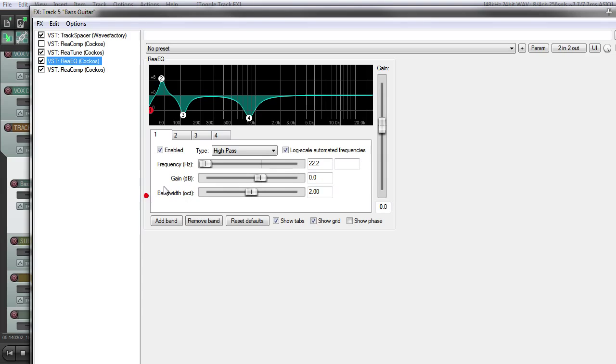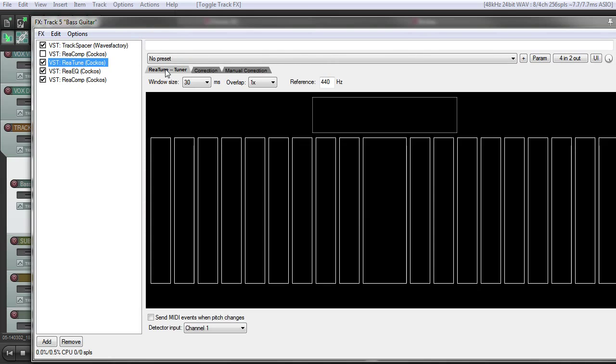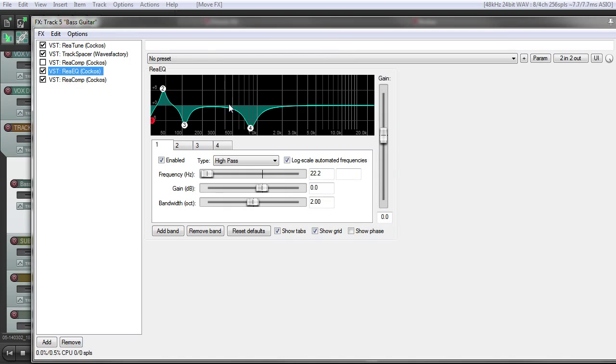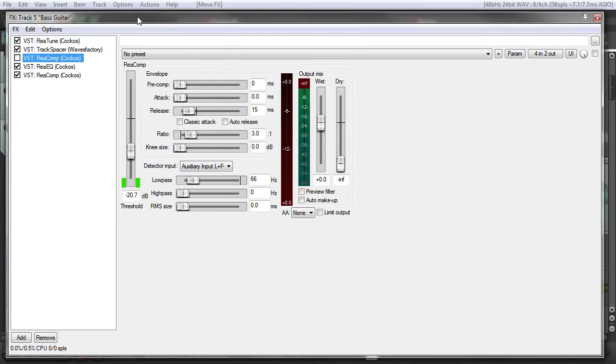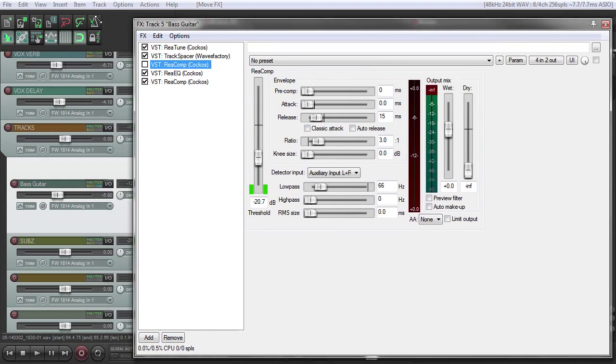And then for processing for this guy, really simple kind of stuff here. We have Trackspacer, ReTune, which I'm just using as a guitar tuner. It's not doing any pitch correction. You can see the pitch correction is turned off. And then a little bit of EQ and a little bit of compression. Again, you can see there's an unused compressor here. And that's basically because I was A-B-ing this as a duck compressor, not a duck quack quack, but a duck get out of the way compressor to use with the kick drum.